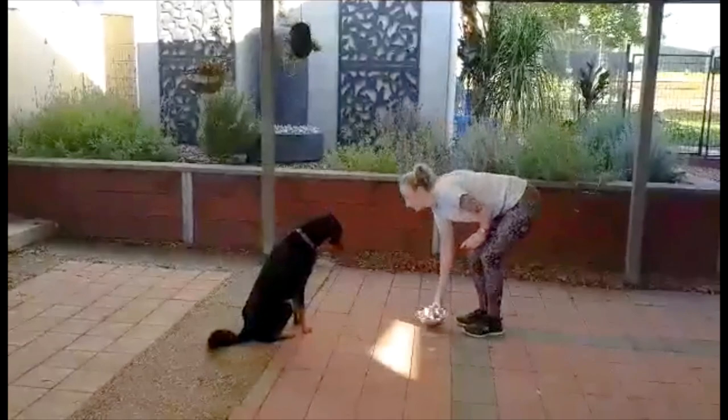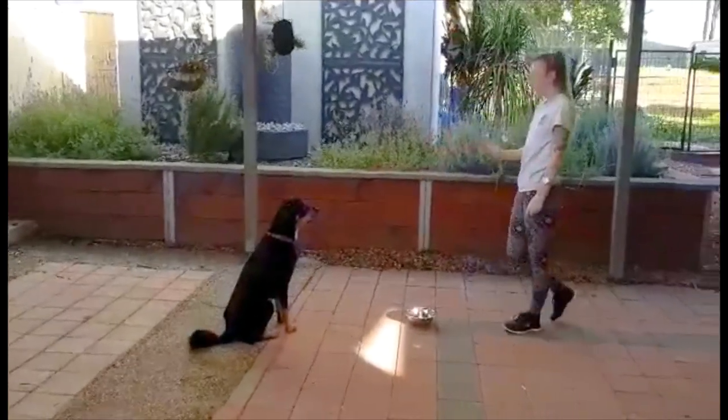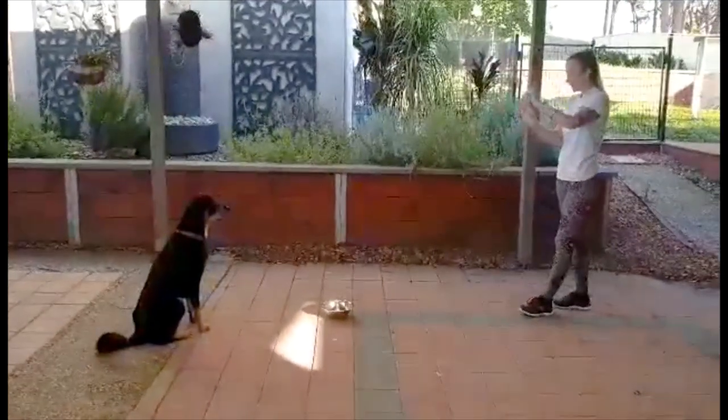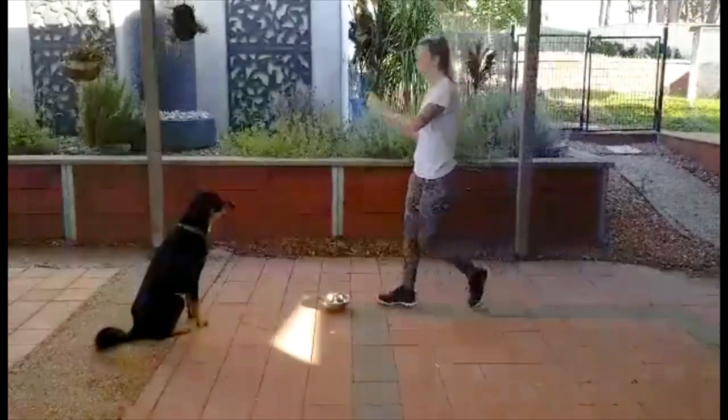Third step, trying to take a couple of steps away and coming back into them. Always take your time with this, as every dog is different. For the stay, I want you to aim for, say, a hallway length or a room or your backyard length.